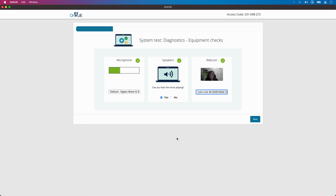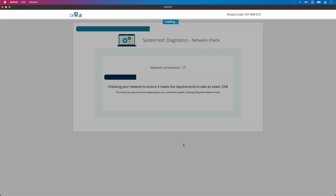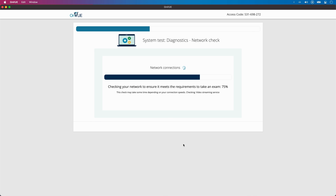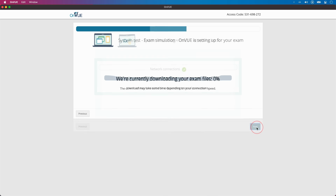And that access code, I think they're able to actually validate that you've run the test before the exam. So if we hit next, it will then do a network connection. I think what this software does is send the test results back to the test center so they can see if you've run this or not prior to the exam. That's why I say do it the day before. You want to get it done. You don't want to be asked to do it before the exam. Network connection is fine, so the network test is all good.